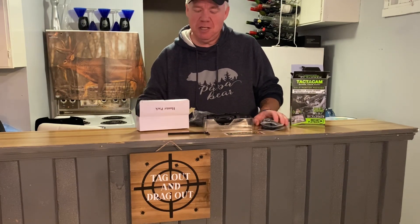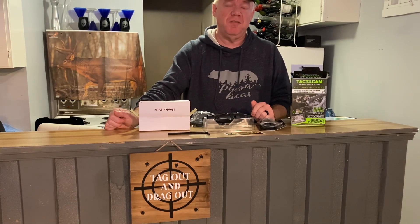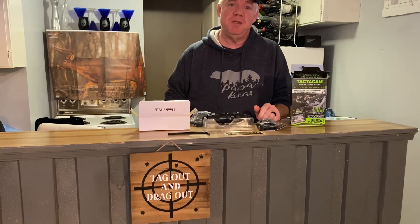So anyway, as I said, this is a new thing that I'm going to be using. I picked mine up at Prophet River Firearms at a screaming deal — I got it for $99.99 around Christmas time. They're normally around $250 Canadian. So if they still have them available at Prophet River Firearms, I would highly suggest checking that deal out because I think it'll be a lot of fun for people to be using.